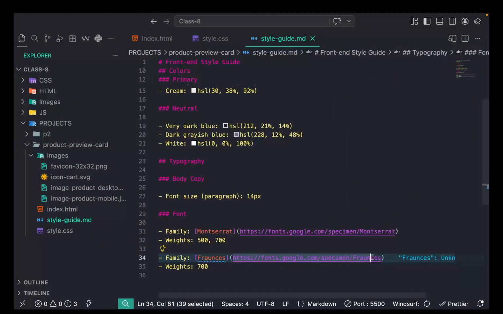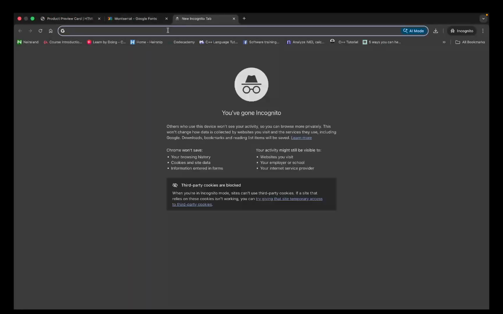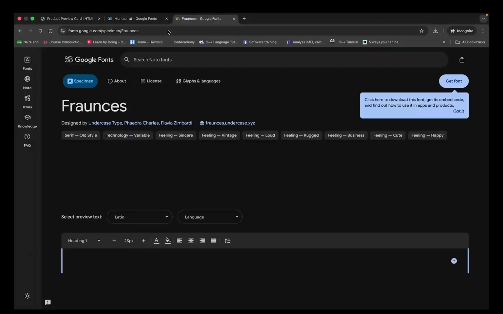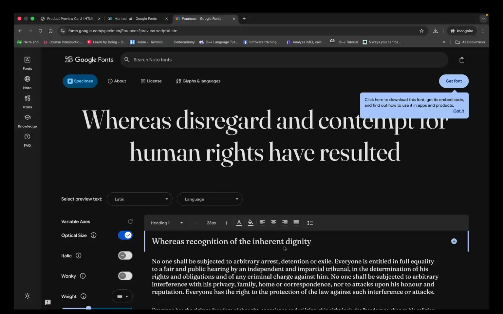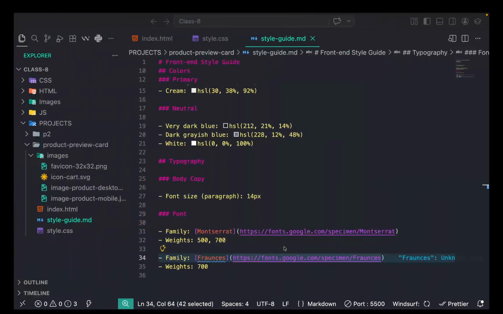Just copy the name, or since we already have the exact link to it, we just paste it in the browser like that. So it will go, as you can see. Can you see the font? This is how the font looks, and again, you can test it. Just paste the text, and whatever text you paste there, it will show you how it looks. But that's not your own job. It's a designer's work, and that's the reason why it has been given to us. Our own is now to implement the stuff.